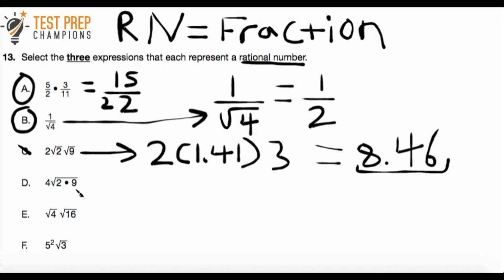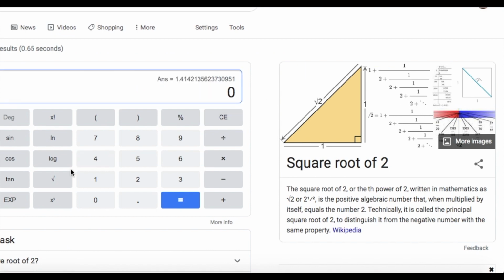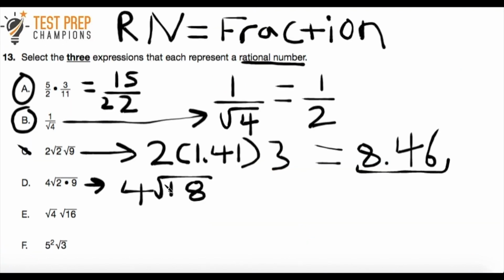So what about D? Again, we can just tell here, we've got 2 times the square root of 9. So this we would rewrite to 4 times the square root of 18. Now 18 doesn't have one of those common square roots. You can take the square root of 18, but it's going to give you a strange number, not a nice whole number. The square root of 18 is 4.24. In contrast, look at the square root of 16. That's just a nice simple whole number, 4. So 18 does not have a common square root, therefore this is not going to give us a rational number. So D is also out here.